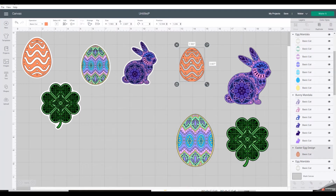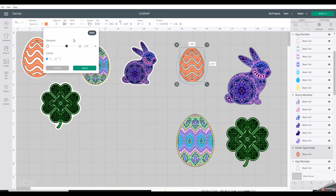So let's start with this egg here. You select your item, and then you see up here now you have this offset feature up on the menu bar, and you just click on it and it expands. Once you click on it you see that blue circle there, so that shows you that you have the offset, and you can make it bigger or smaller by dragging on this. I'll make it a little bit bigger than that.